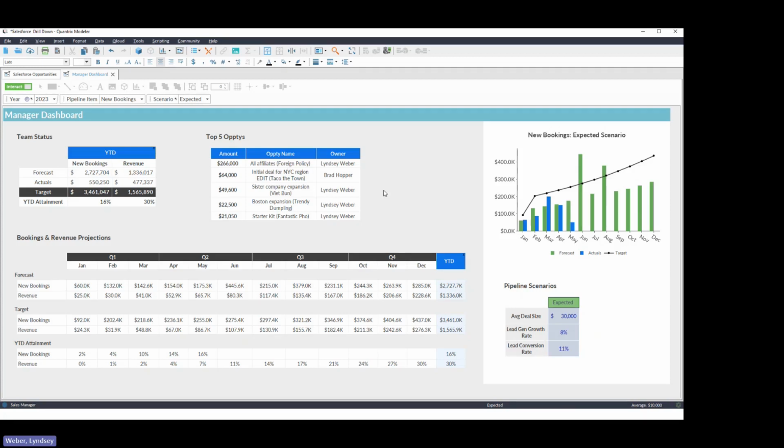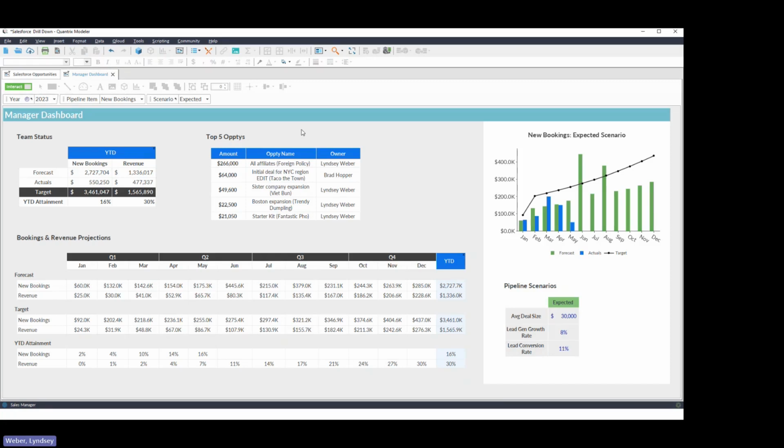This is another interesting way of being able to pull in all of those different deals that are in the pipeline from Salesforce and maybe look at those filtered by the top 5 opportunities that we're considering. Let's track the status of those and make sure that we're on target to close those and get some really happy customers.